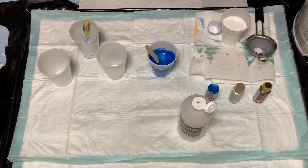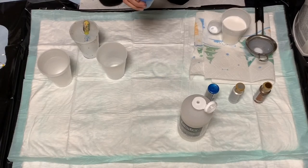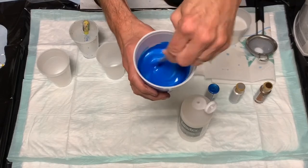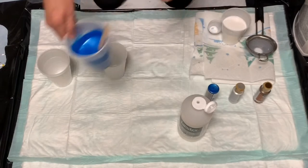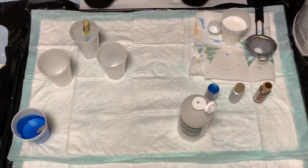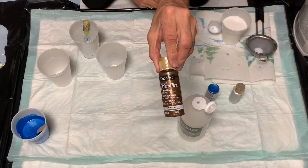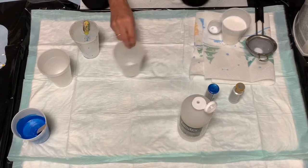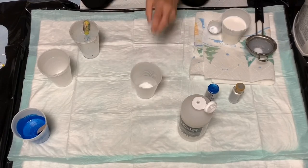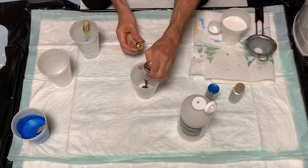I did a previous video just a moment ago when I mixed up the blue paints, but what I learned is you really couldn't see the paints as well as I'd like to have shown you. So I'm going to do another color, and I'm going to use the Deco Art Rich Espresso. So what I do is I shake it up, since it comes in these 2 ounce tubes or little bottles, and I just dump it in.